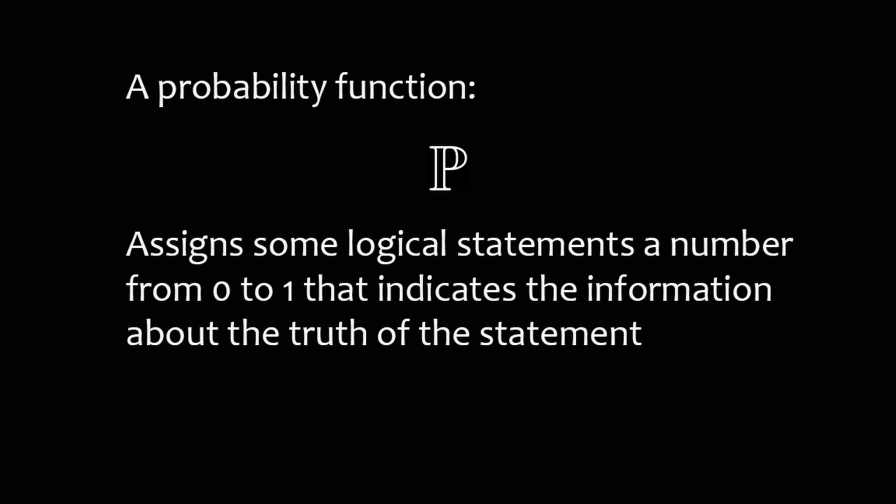But a probability function could also have the probability of event S1 equals 0.3, or the probability of S2 equals 5/17 for some logical statements S sub 1 and S sub 2. When it is possible to assign a probability to a logical statement, we call that statement an event.